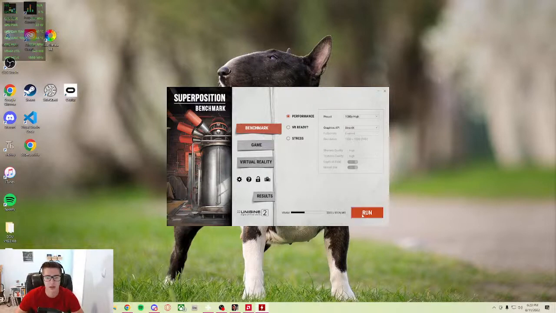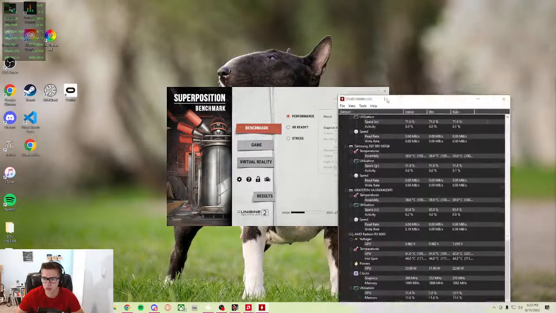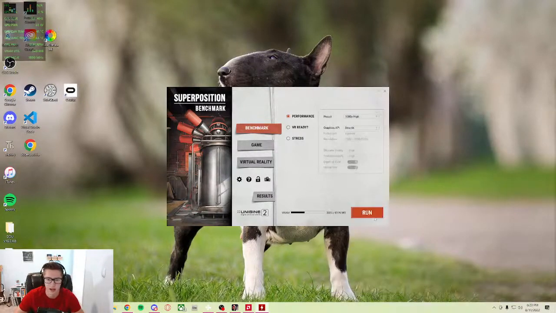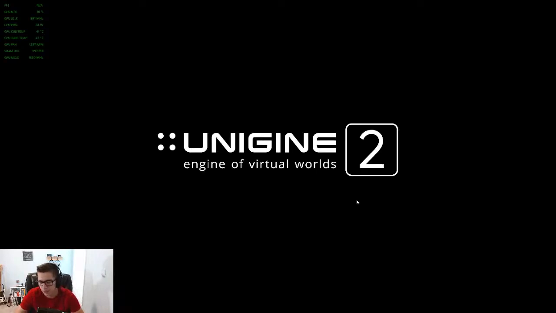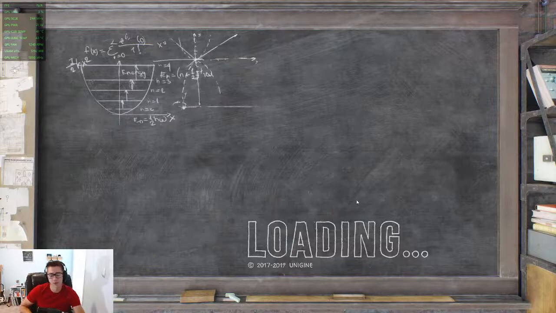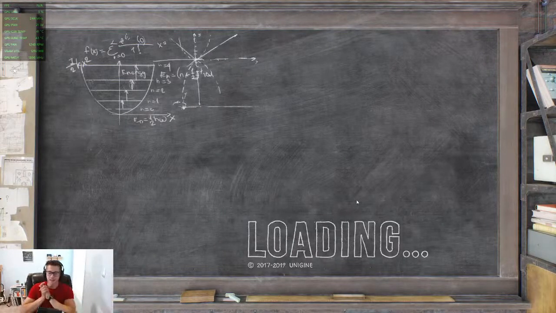I'm going to leave this pinned up here. This tool is just called hardware monitor. Free tool, handy, nice to have if you're curious about temperatures, especially if you just did an overclock or an undervolt and you want to go play games and see how it does with a prolonged workload.